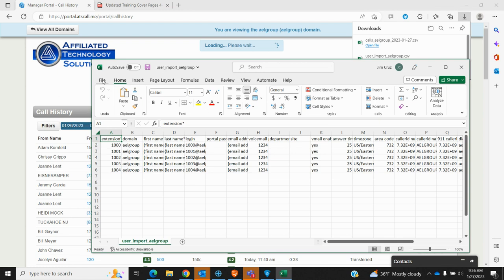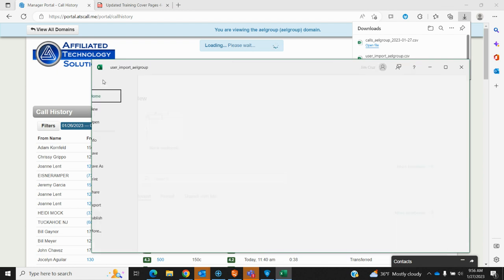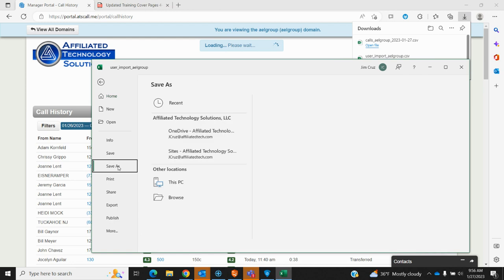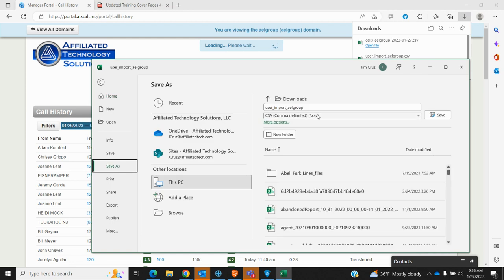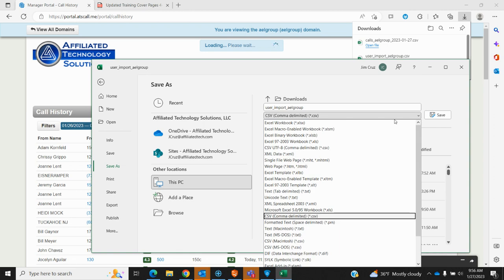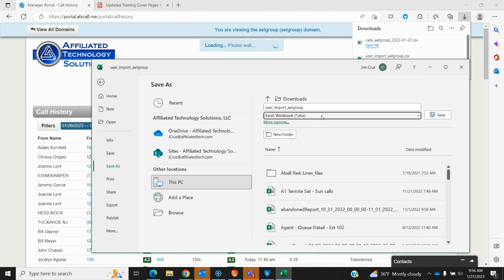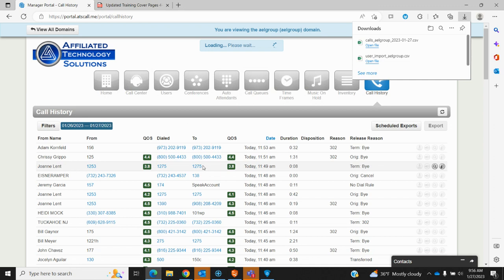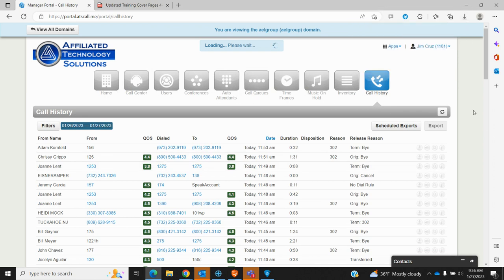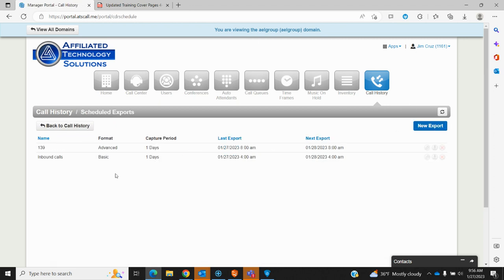So one of the things you'll have to do if you're exporting this information is go to search, save as, and if you notice here, it's in a .csv format. So you can change that to a .xls format, change the name, and then save it, and it'll go to wherever your downloads go. Your downloads, in most cases, I go to my desktop, and then now you have a spreadsheet to be able to manage that call history list, just like in any other downloads or anything else that you've got.